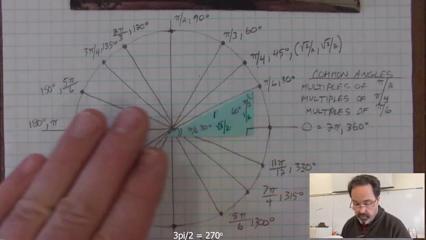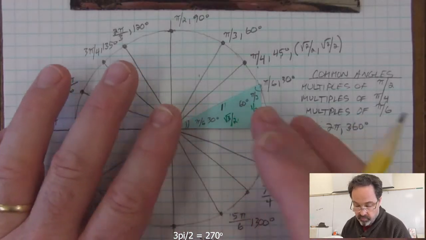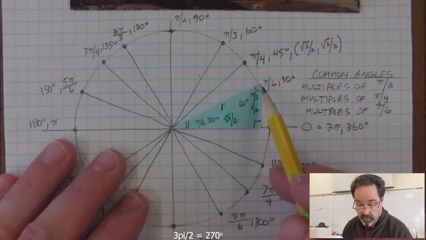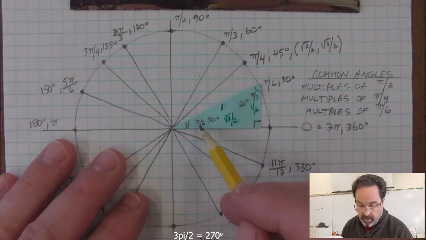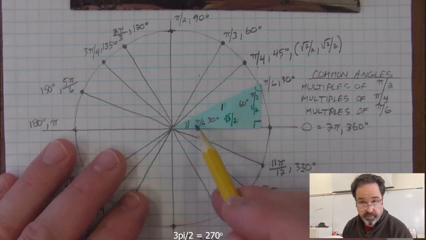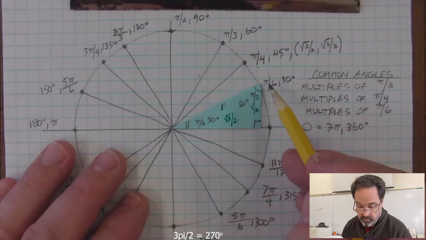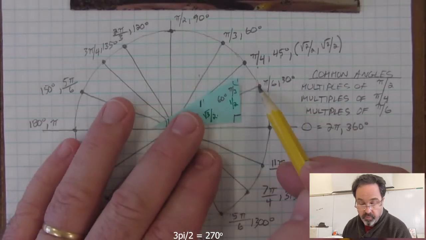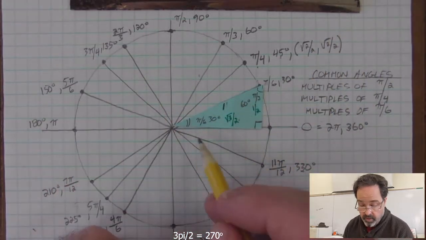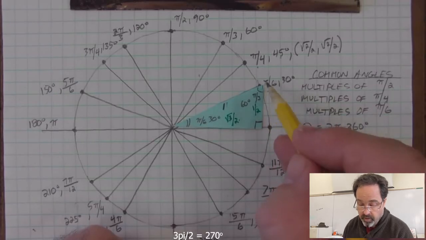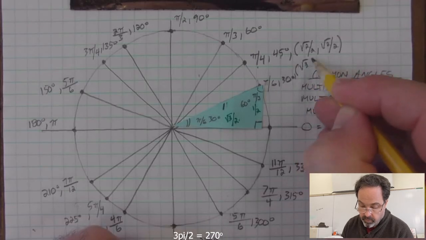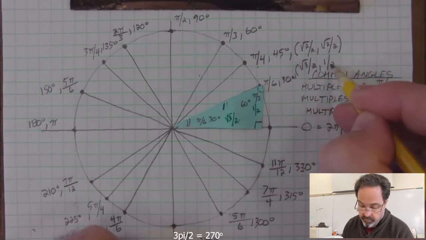I could take my 30, 60, 90 triangle and fit it into the circle, such that the hypotenuse measure of 1 is also a radius of the circle. The angle created by that radius is 30 degrees, or pi over 6. So this angle intersects the circle at this point. We can find the coordinates of this point as the legs of this triangle. Radical 3 over 2 x, 1/2 y. I can make a note of that. The coordinates of the point are radical 3 over 2, 1/2.